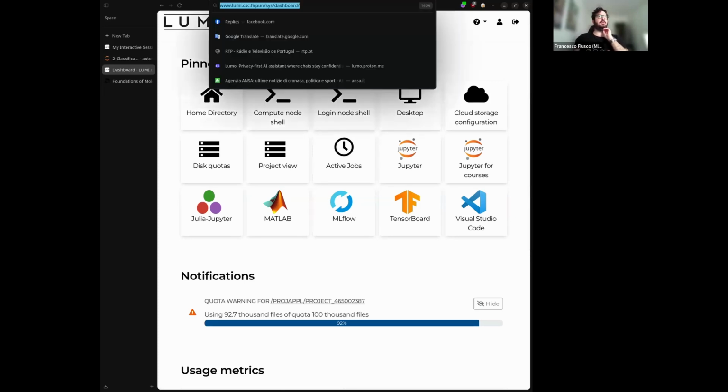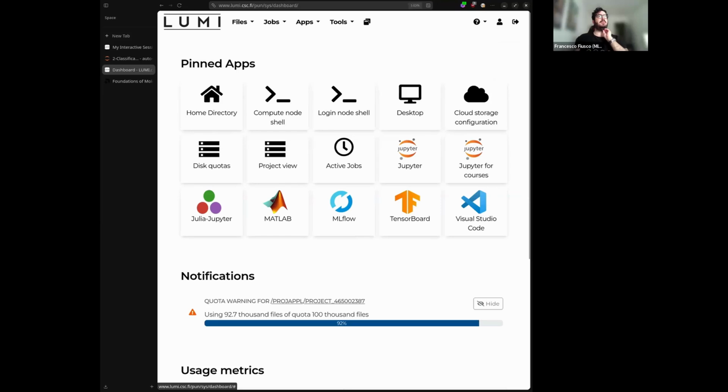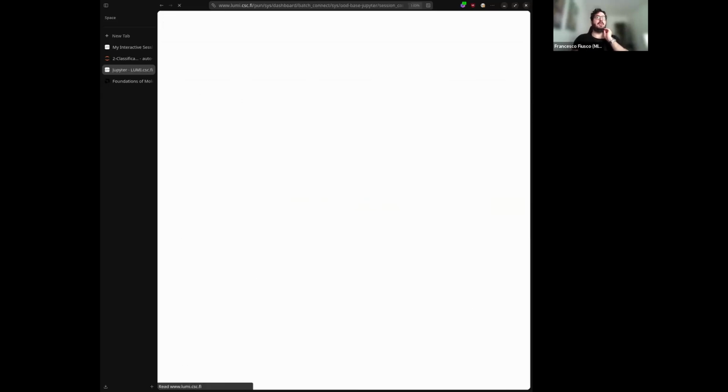So I went to the website of the LUMI web interface, lumi.csc.fi. I will start now with PyTorch. This first part is actually the same because it will be mainly about data preparation. And then we will build a network. We will see how to do it differently in the two frameworks. But for now, we'll just show how to do it in PyTorch.